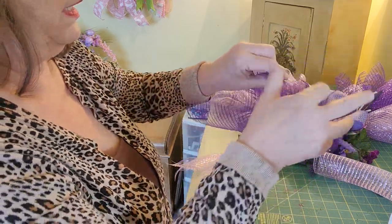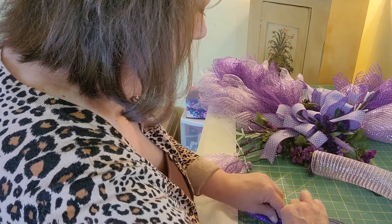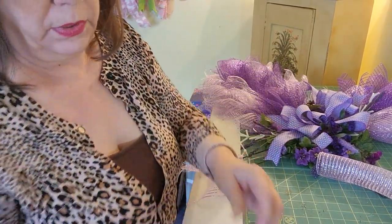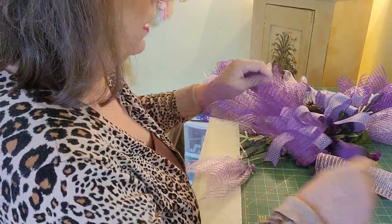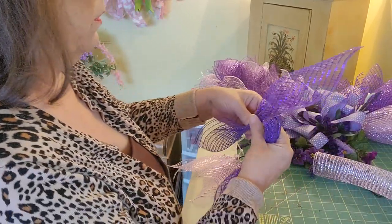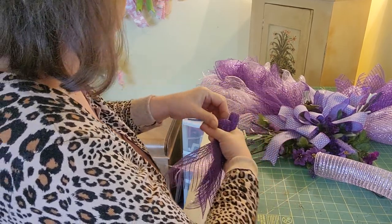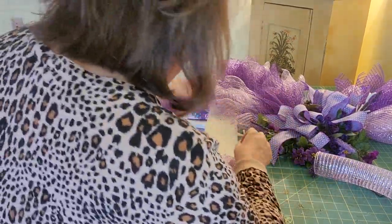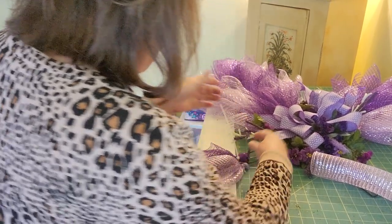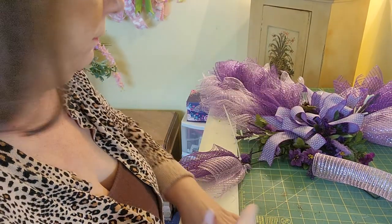Okay, so one zip tie, pull corner to corner, flip it over. Now, I'm going to hold this in my hand. If you can't, just get a clothespin. Corner to corner, flip it up and over, and then these two will go in the middle. And I put them in about a finger's width before the line of your finger.